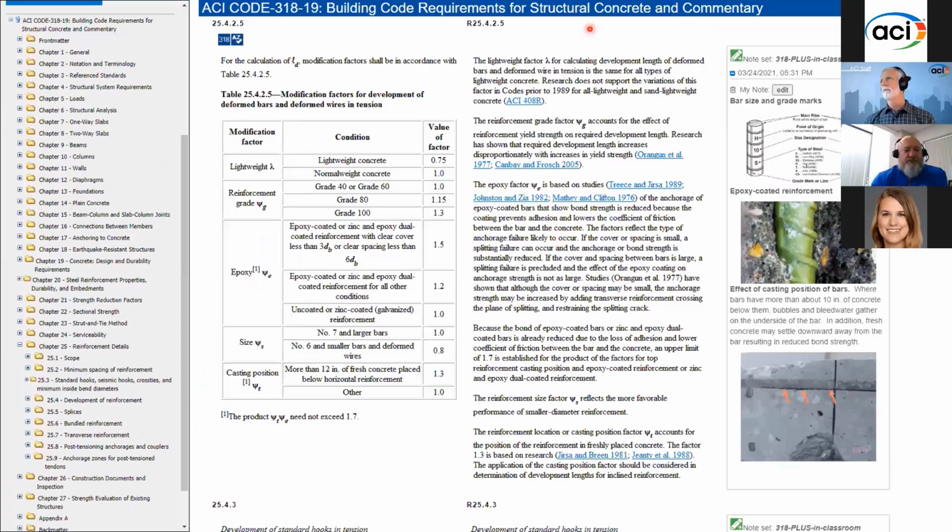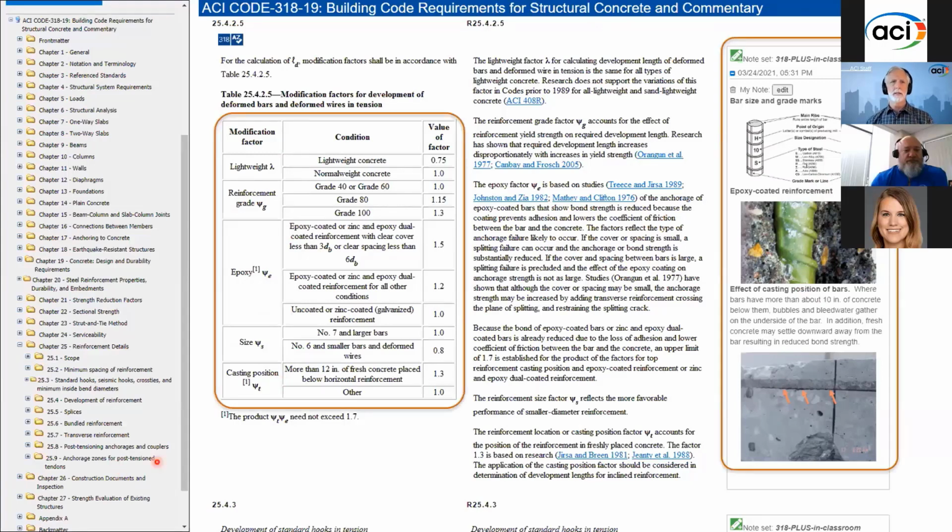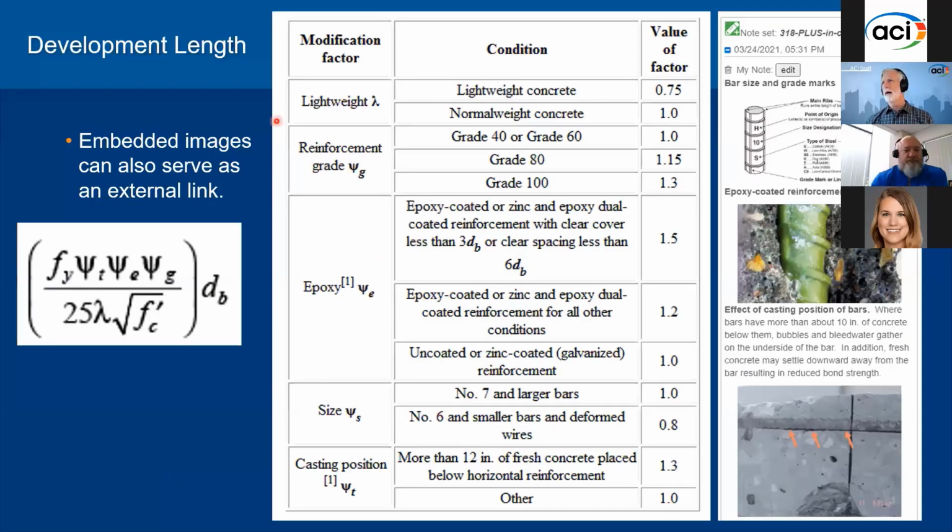And so you're looking at kind of full screen here, a piece of the development length. Those of you familiar with the equation know there are some modification factors that modify the development length to be either longer or shorter, mostly longer here. And what I've done is I've added images to the right that actually appear in the platform. You have to do a direct link to outside images here, but these are my own. Those can be included right there with the table to provide explanation or backup to that provision.